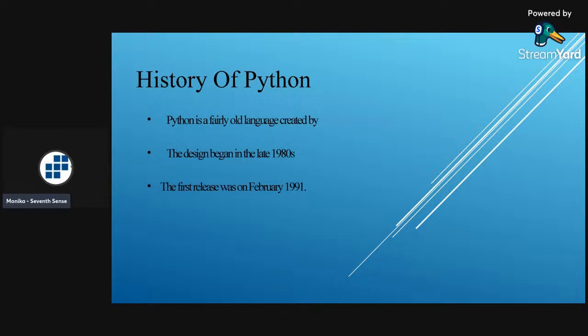He designed it in the 1980s and Python came into existence in February 1991. Understood the history of Python?